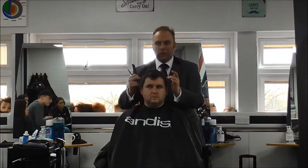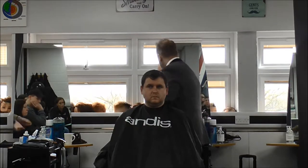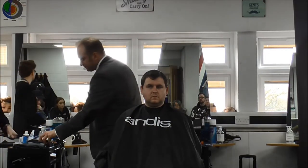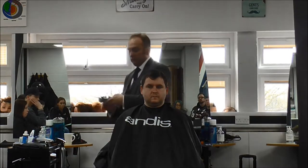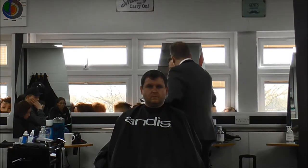Okay, we're now sitting at the high transition. We're sitting at this level all the way around, correct? So what we're going to do is reverse them. We're going to use an open clipper, a magnetic clipper. Use a 0.5, and we're going to open the clipper. Remember the drawbridge is open, okay? We're going to revert to a clipper comb.